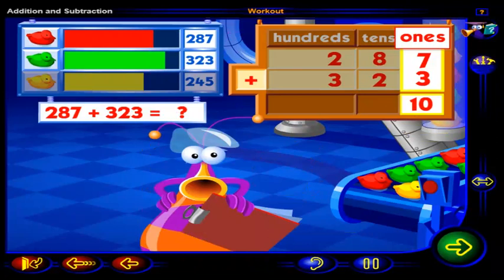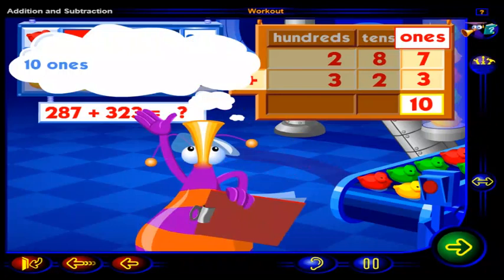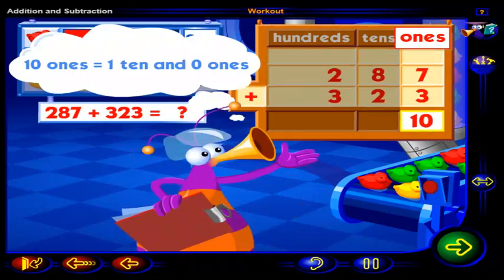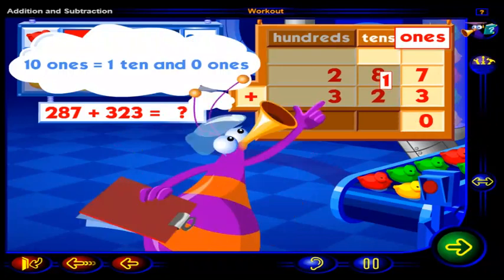The sum of 7 and 3 is 10. 10 ones is equal to 1 ten and 0 ones. So, you can regroup these 10 ones into 1 ten by leaving the 0 here in the ones place and writing the 1 here in the tens place.